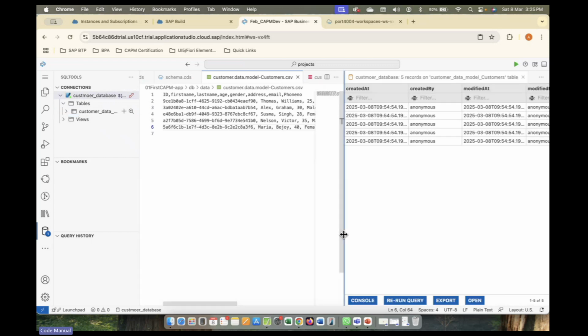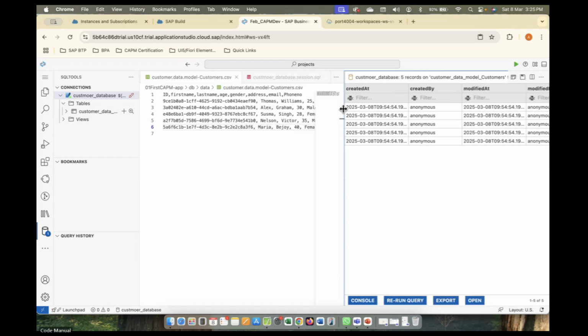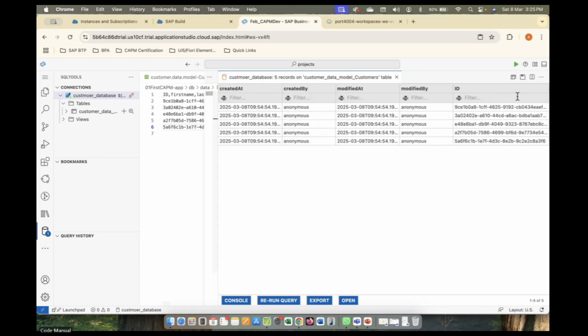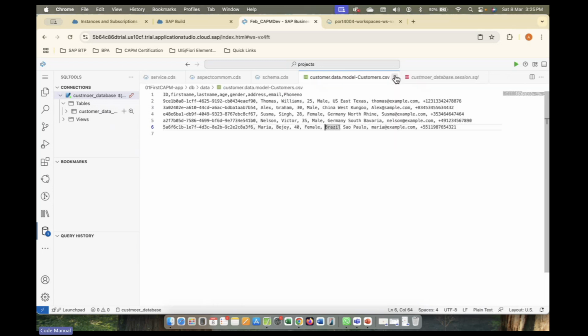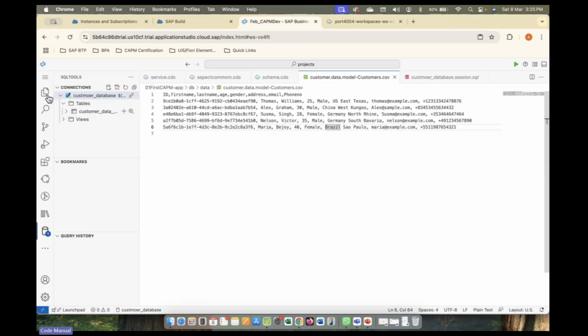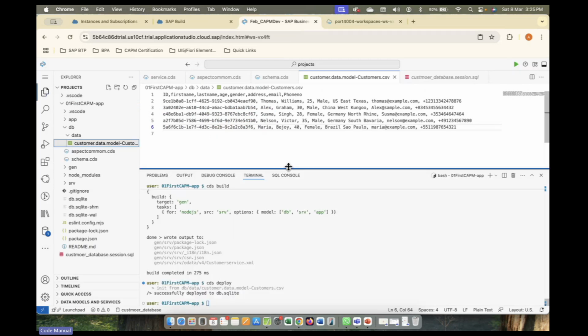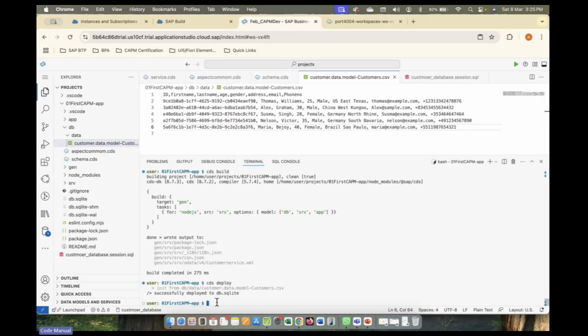Fine, the data is updated here. I'm not able to scroll further to the right, so I will run the cds watch command. Then you will be able to see everything in our entity set.